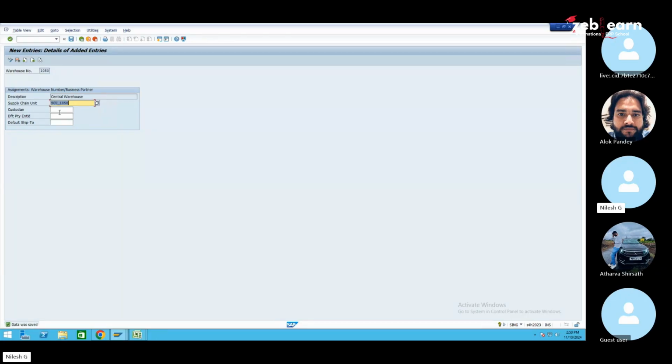Now, the difference between the custodian and PAD. Custodian means there is something called a 3PL warehouse, a third party warehouse. What is a third party warehouse?